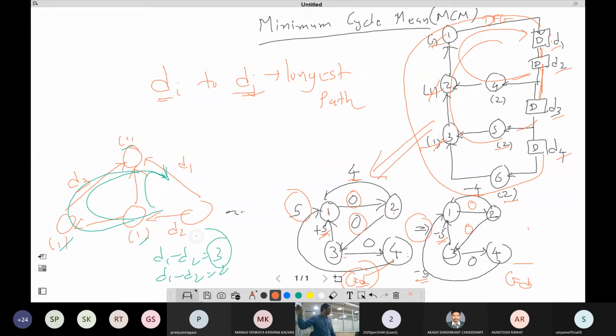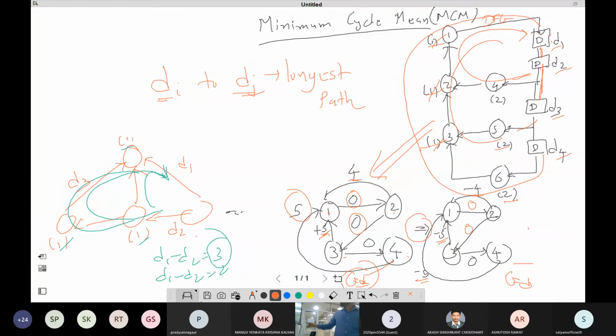So D2 will be one node, D3 will be one node, and D1 will be another node. If I want to go from D2 to D1, then ultimately it is through D3 only. So D2 to D3, whatever delay is there, I need to consider, as well as D3 to D1. So ultimately it has to be delay-free, because when you consider a delay, that is the node, so over there you need to stop. I hope I have given you the answer. So now GD bar is the graph in which we are interested.